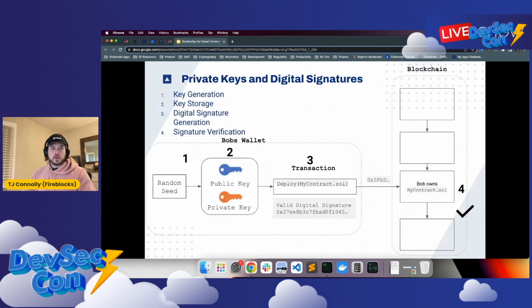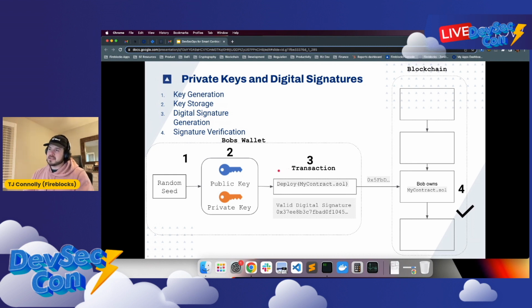So let's talk about the underlying authentication and authorization that's happening here. How is access control enforced by the blockchain and its public key cryptography? So, a quick review of what that is. This is the combination of a public key and a private key that only Bob should know. At generation time, he generates this, typically within his crypto wallet. He provides a random seed. This might be a 12 to 24 word passphrase or some random bytes. But ultimately with that, he gets 2 pieces of cryptographic information, his public and private key, derived from that.